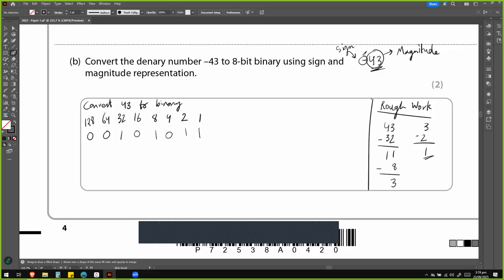Now we don't have to forget the idea of the sign. We have to include the sign, because we are doing sign and magnitude representation. We will just convert this MSB to a 1 in order to have the correct answer. This question is for 2 marks, okay? You will get 1 whole mark if you get at least this part correct, but they will give you 1 extra mark if you get the sign value correct as well. This is pretty simple stuff, right? So let me delete that.